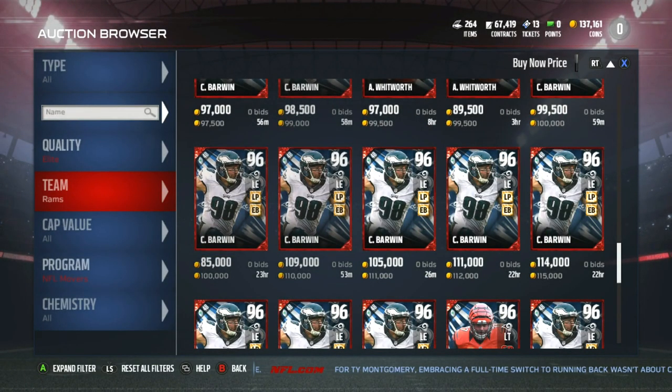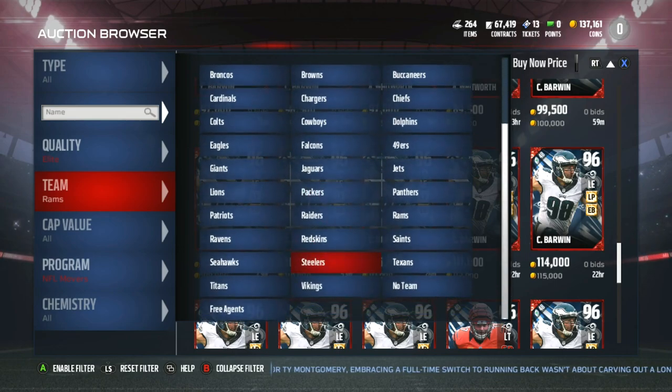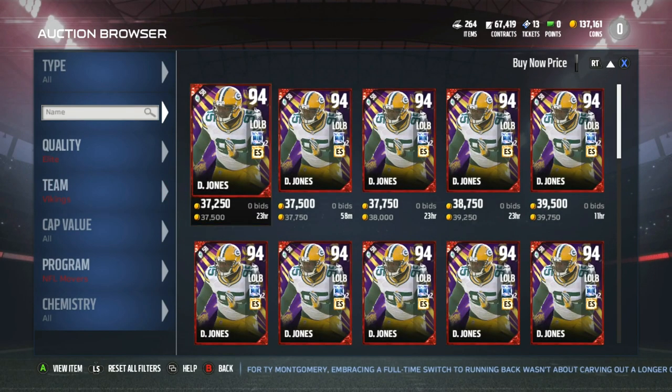I think for 100k you could probably get somebody a little better, but you know, not bad, definitely not bad at all. Then we're gonna look at Latavius Murray, who will be replacing AP out there in Minnesota.